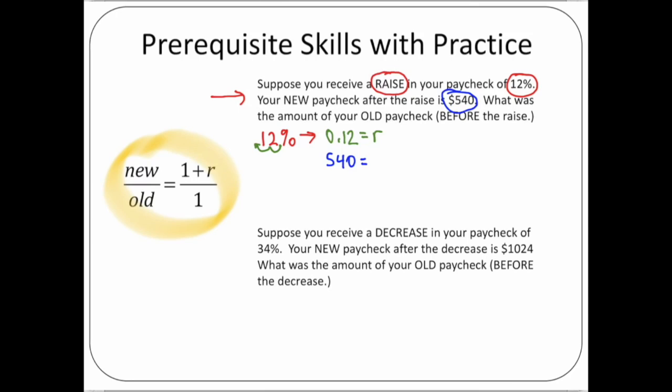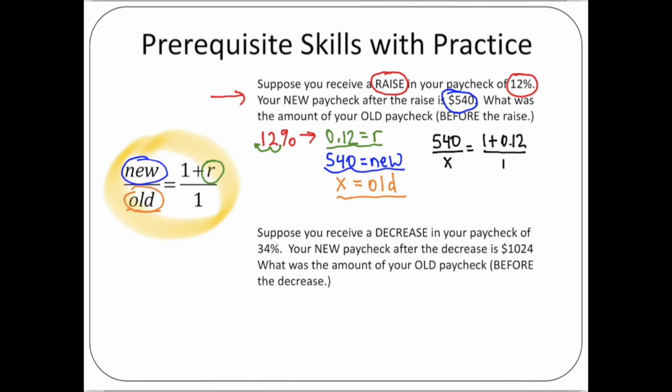is $540. And we want to find out what our paycheck was before we got that raise. We don't know it, so we're going to just call it X, as we typically do, and that is the old amount. You can see that we are going to be using the formula, dropping this in over here, then dropping the blue stuff in over there, and finally the variable goes there, and the 1 always stays. So let's get this set up and then solve it.